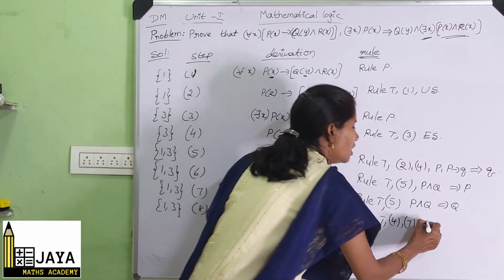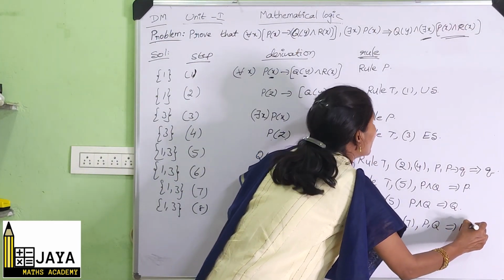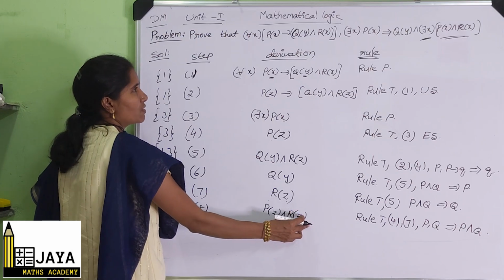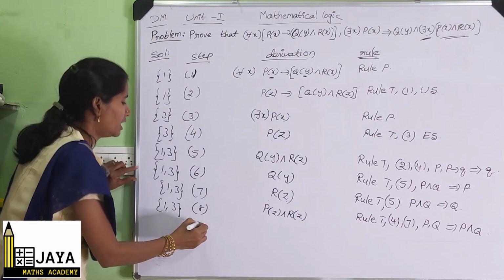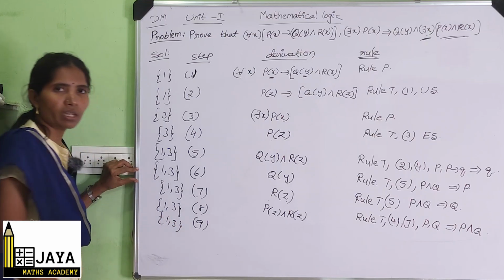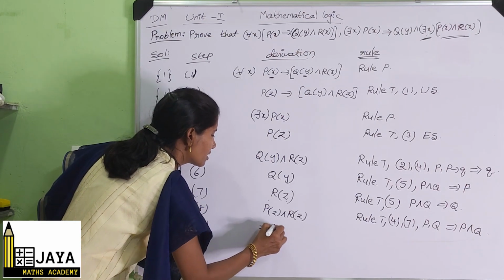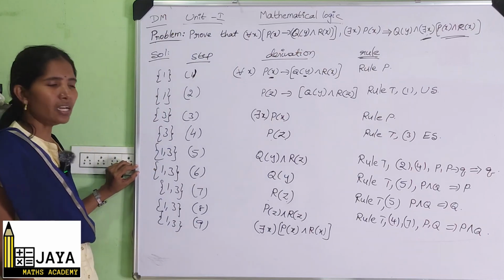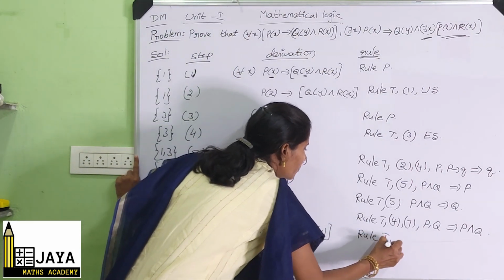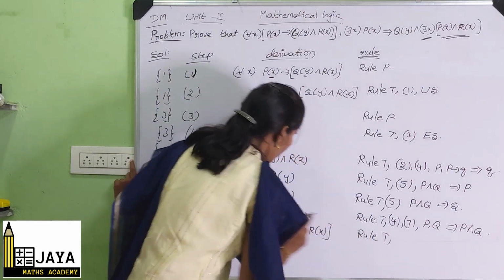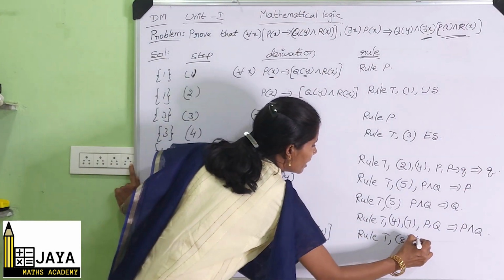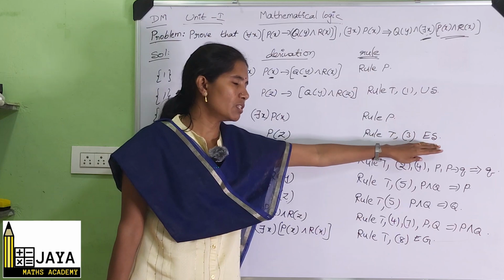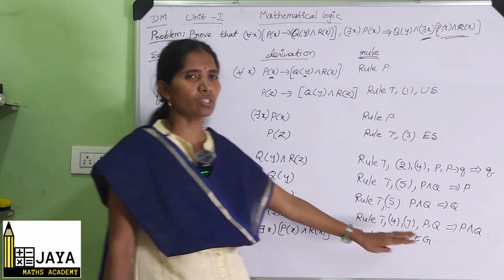So what formula are we using? P, q implies p and q. But p of z, r of z is there. We need there exists. So here in the 9th step, from the same 1, 3 premises, there exists x, p of x and r of x. From the rule T, there exists add chesam kabatti, for this 8th step, there exists add chesamante existential generalization. There exists remove chesinappudu existential specification, there exists add chesamu ante existential generalization.